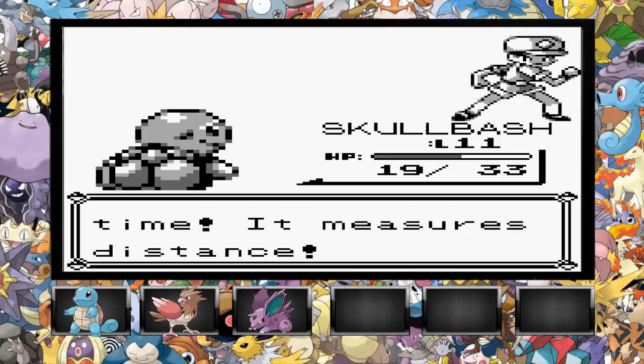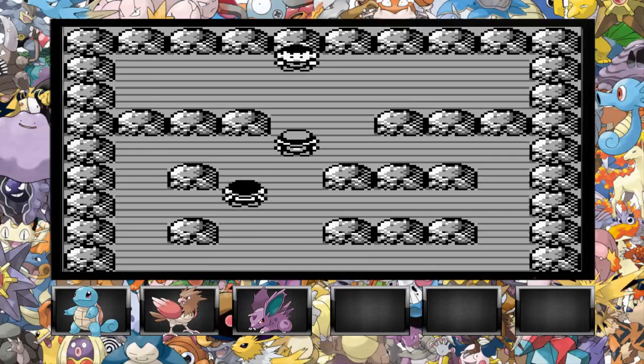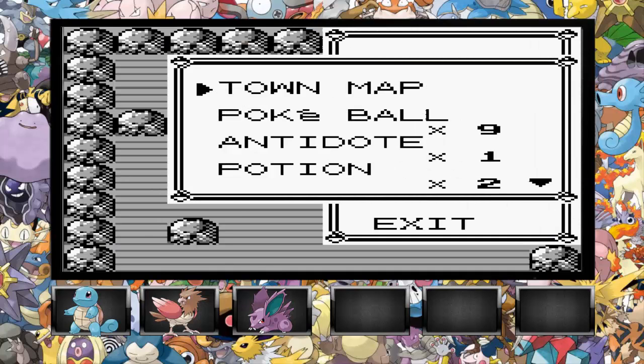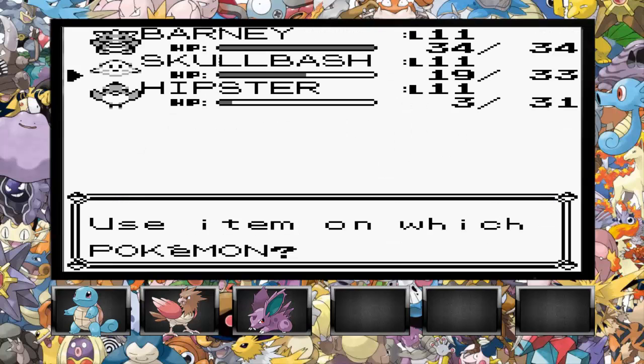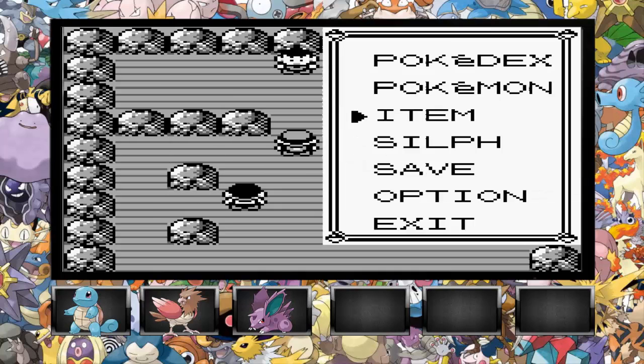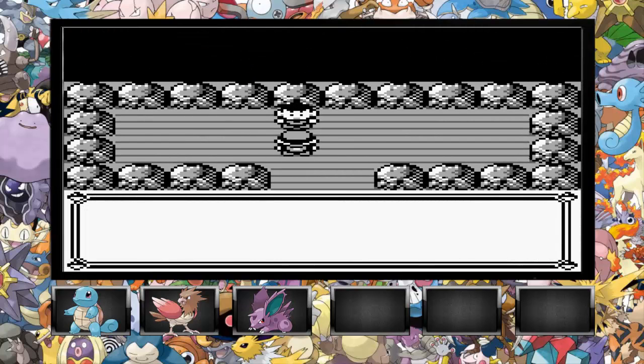Light years isn't time, it measures distance. Thank you for the little science lesson there. And now I am going to use a potion on Skull Bash. And we will finally get to face Brock, the gym leader.